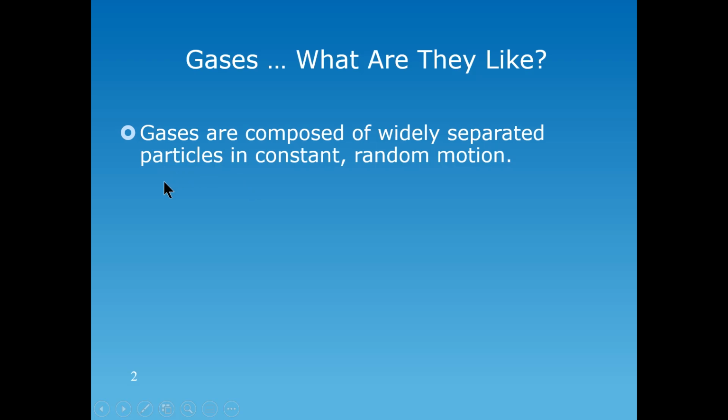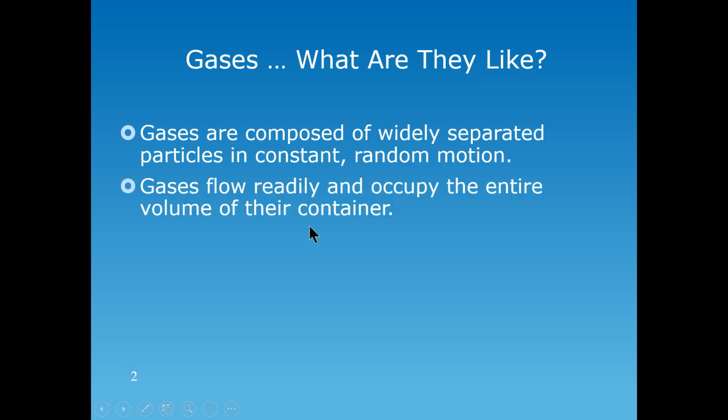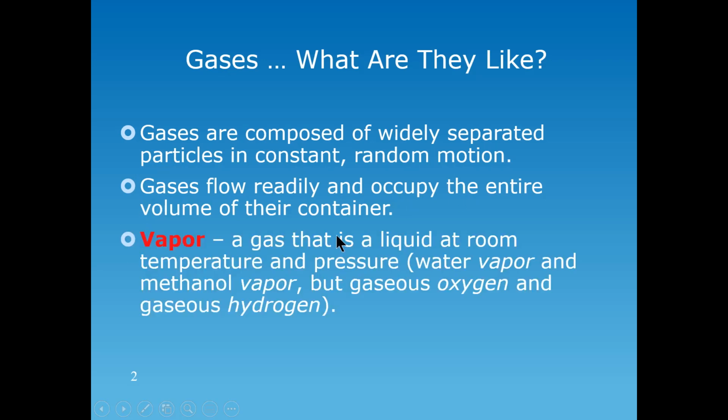As you may know, gases are composed of very small particles that are very energetic, always moving in constant random motion. In fact, most of their motions, if you look at the individual particles, would be straight line motion unless they come into contact with each other or with the walls of the container. As a result of the behavior of the particles, collectively, gases flow readily and they occupy the entire volume of their container.